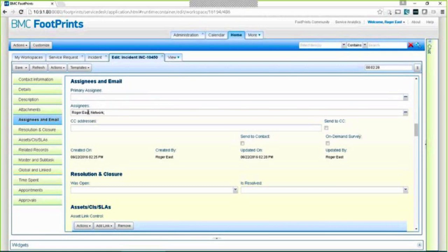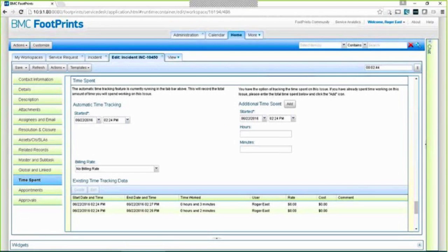I can currently see that I am the one assigned to this ticket, and we've also got it being assigned to the network team here. So multiple individuals and or teams can be associated with the same ticket. And where that really comes into play is when you are recording your time. So we have the running clock, which most people are used to, and that's great for saying when was the ticket opened, when was the ticket finally resolved and closed out. So that's a good metric.